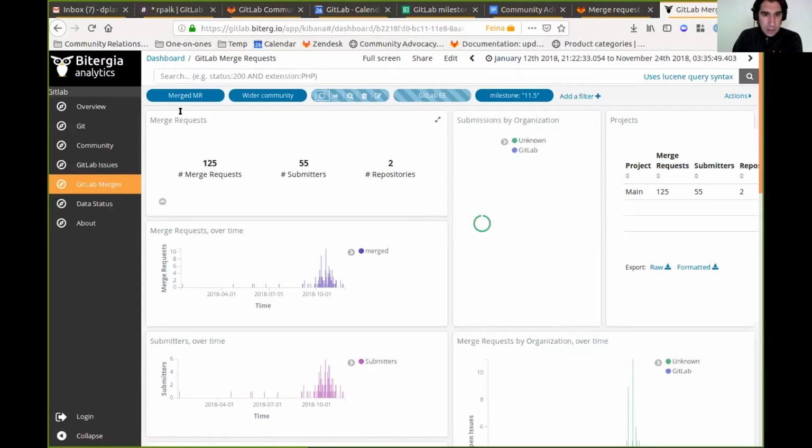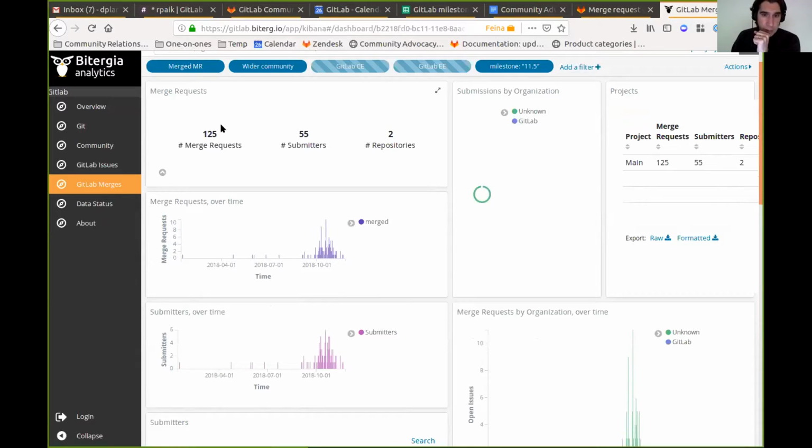We looked at MRs in the merge state from the wider community. We're looking at both repos, GitLab CE and GitLab EE, and then we look at a particular milestone, in this case, 11.5. Our main KPI is the number of merge requests per milestone.